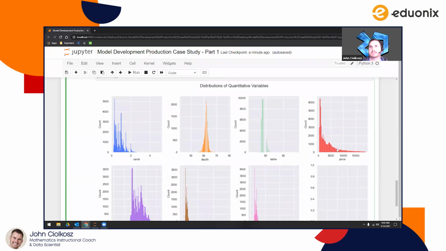Like for example, I can see price is heavily skewed. Since pretty much all of my data is on the left here, I'd say this is a skewed right distribution. So I know that when I'm working with this data, some of these higher prices here may not be ideal to work with. Only because, like here, if we're at 15,000, 5,000, I could see the majority of my data is going to be below that 5,000 mark. So when we're looking at price, this is something that if we develop our model at the end and we're not happy with it, we may want to go back and redefine our goals.